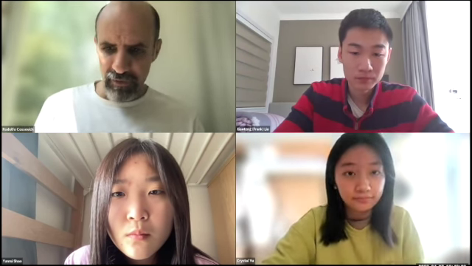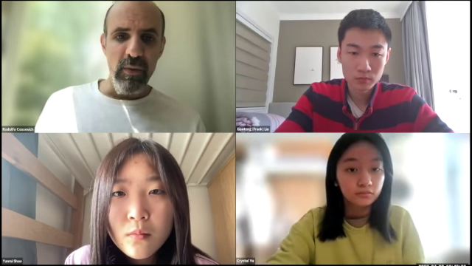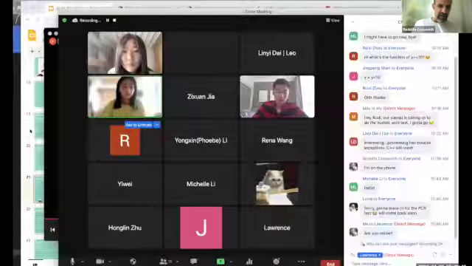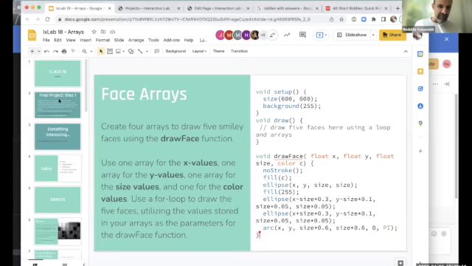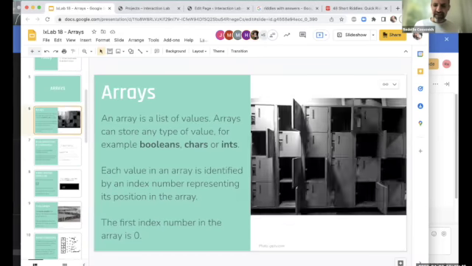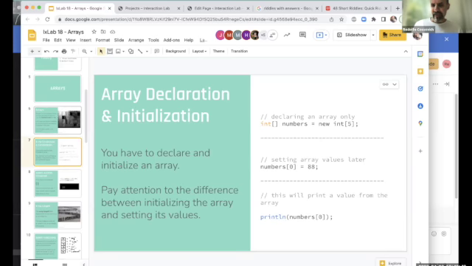Okay, so I will take over. I will move into going quickly over the slides, and I will also try to think about what can be done with those arrays. One of the things that we saw in the slides is that there is more emphasis on the syntax. How do we declare an array?